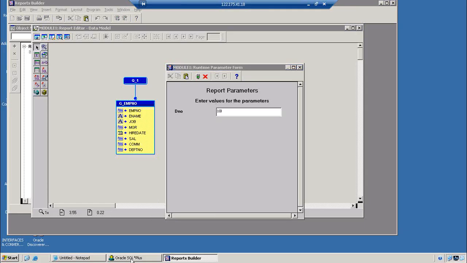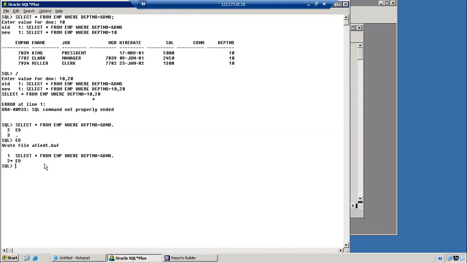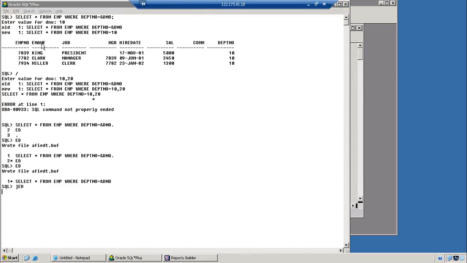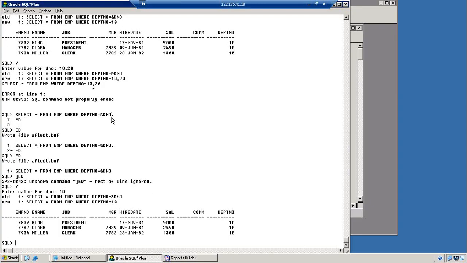How can we pass it here? Same scenario. Now pass 10, and we are getting the 10th department, right?